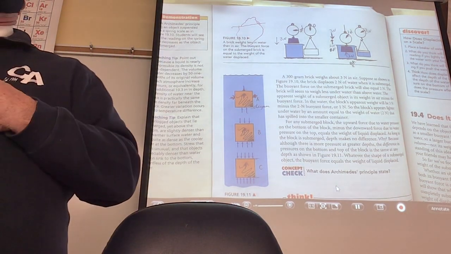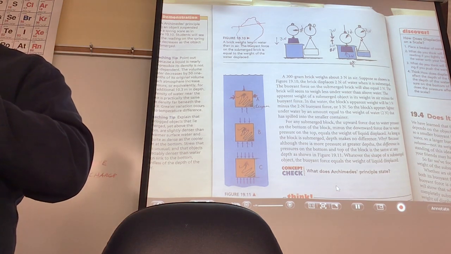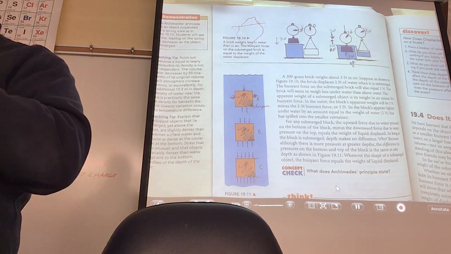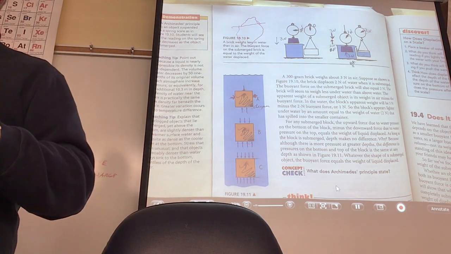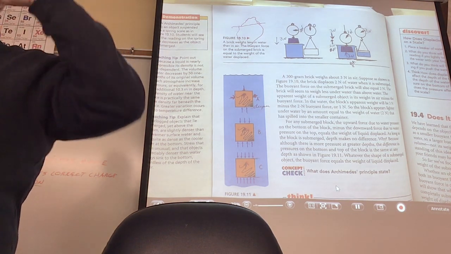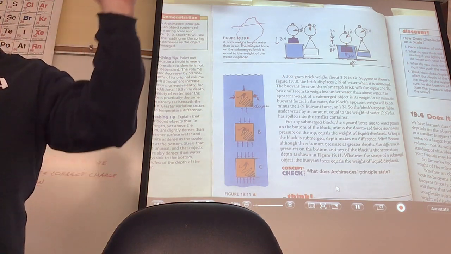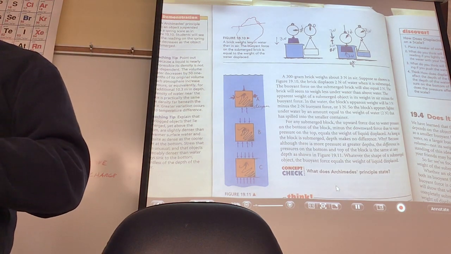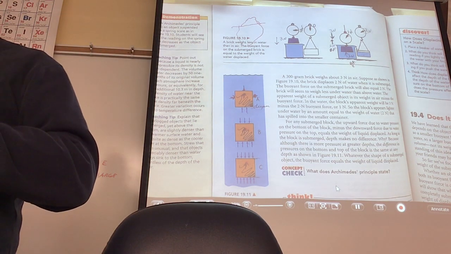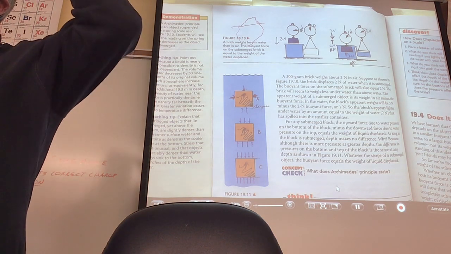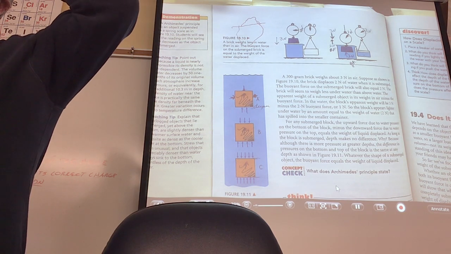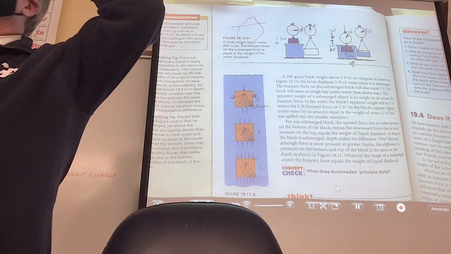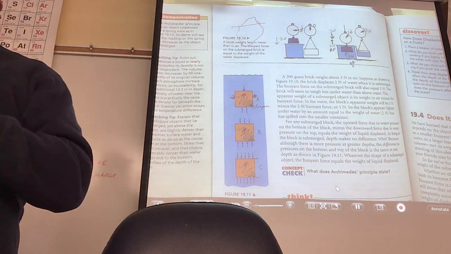And by the way, do you understand why you can't go to the bottom of the ocean without getting killed? I think I'll just say, hook me up. Here, give me an air tank and hook him up to a stone and let me go down a mile down. You're going to die. As you go down deeper and deeper, you're going to have more and more weight of water. The weight of water above you is going to be a huge, huge amount. And it's going to crush you.